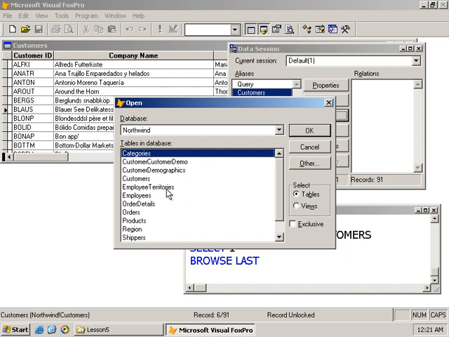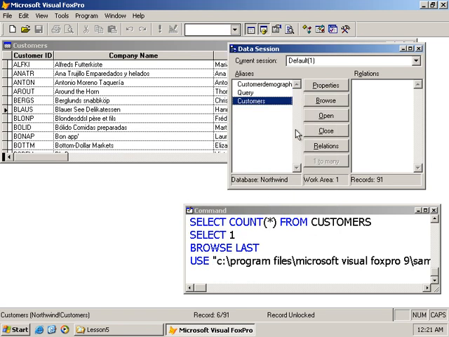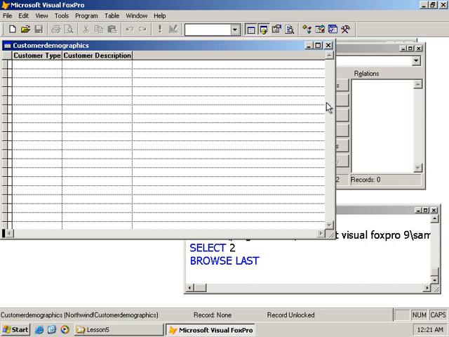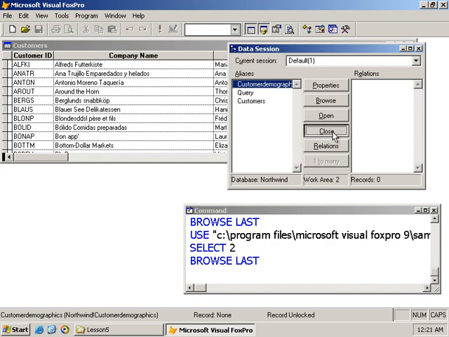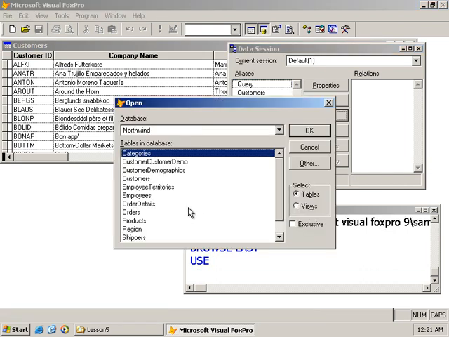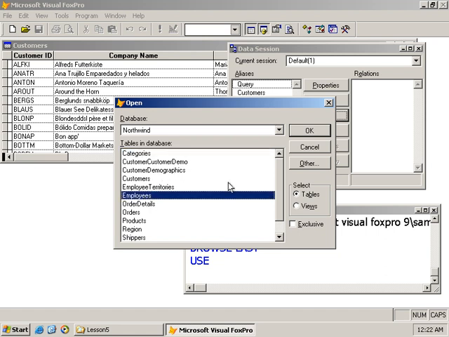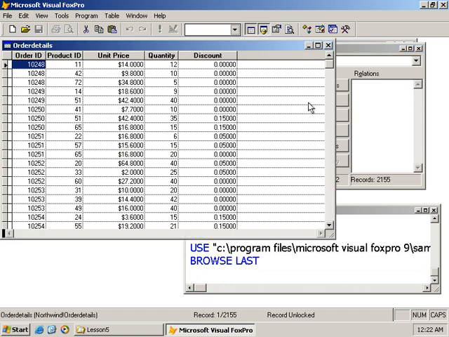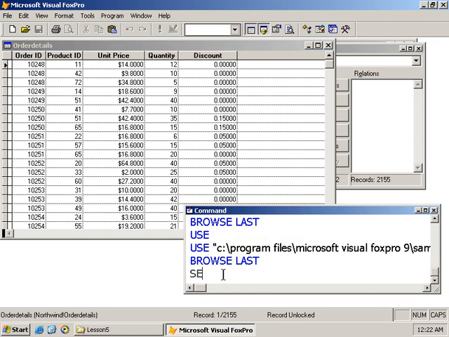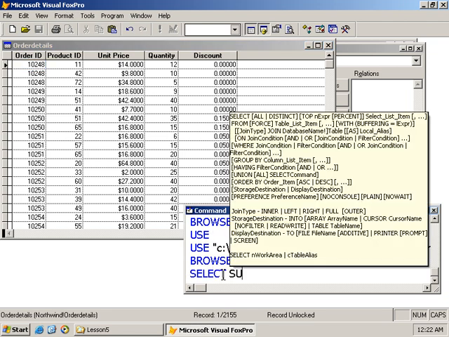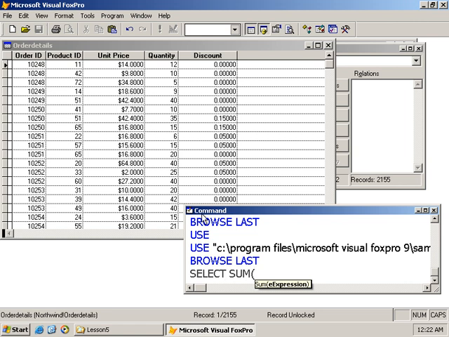to showcase that. So we have customer demographics. Let's see what's in here. Okay, order details. That should have some stuff for us. Perfect. So with the order details table, let's look at the sum function. So we could say select, and I want to sum, and I can specify now the column, the unit price.